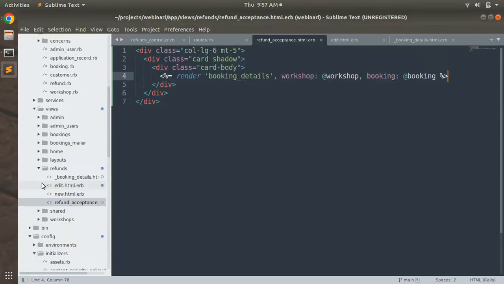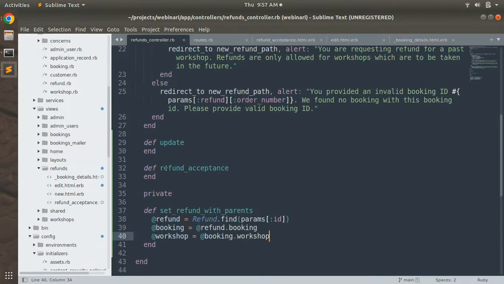So what we did in this lecture is that we defined a member action where we will redirect customers after calculating their refund eligible amount. We defined an empty update method that we are going to implement in the next lecture.